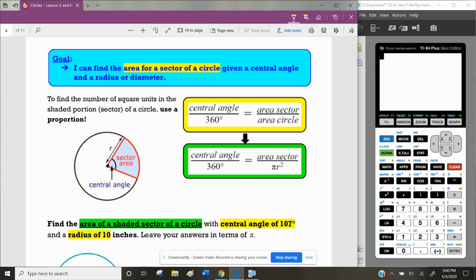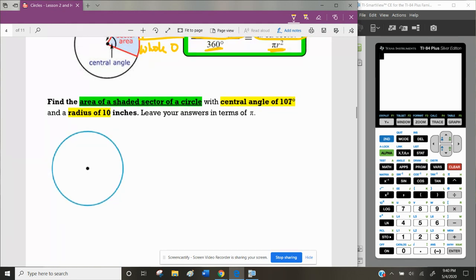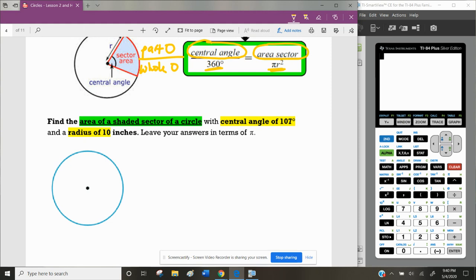So what we're doing in this proportion is we're setting up part of the circle over the whole or total circle. Right? 360 degrees in the total circle, and in the bottom I would have the area of the whole circle. And then up the top, the central angle is just a smaller angle in the circle, and the area of the sector is just part of the area in the circle. All right, let's go into an example here. Again, we're going to use this proportion that's above, and we're going to compare the part to the total. All right, and this is always the same setup no matter whether you're going forward or backwards. All right, let's do it.